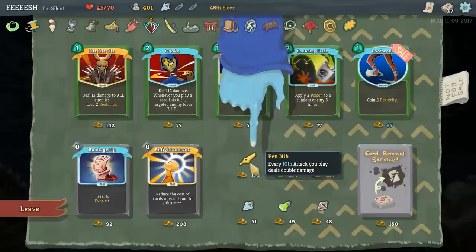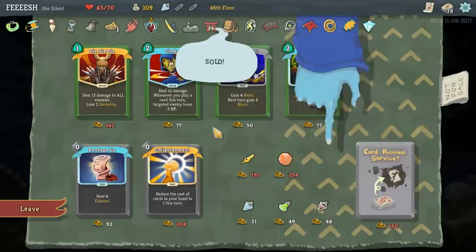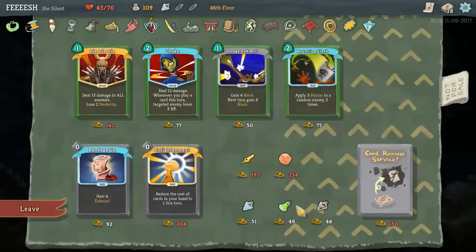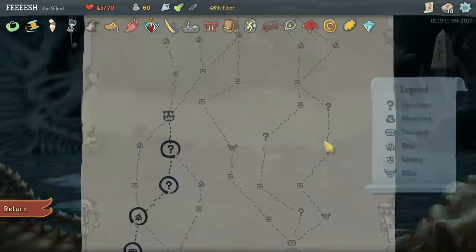What are these? 10th attack is double damage. HP is full, energy at start. The Centennial Puzzle sounds kind of amazing. Footwork. I don't have any more cards I really care to get rid of anyway. Let's get Bouncing Flask. Maybe? Dex Potion would be pretty good too. Let's get the Dex Potion. We're gonna be fighting the boss soon, and having that as a backup would be nice.